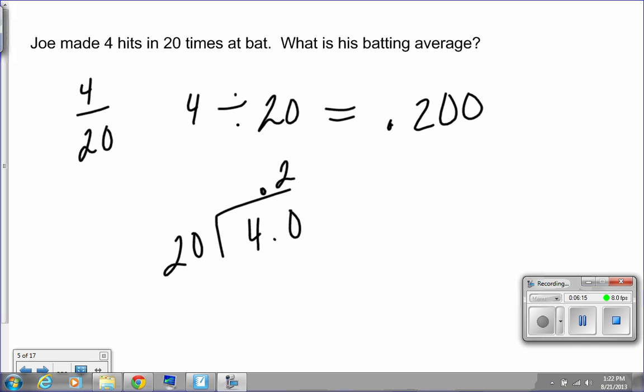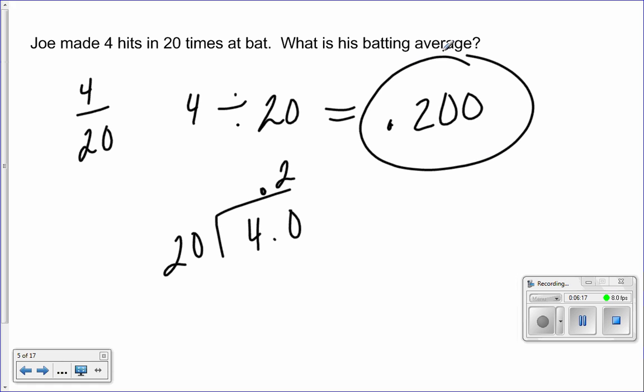So you should have gotten your answer to be 200,000. If you use your calculator, you typed in 4 divided by 20. Now, it should have on your calculator seen the answer of 210, but we said it has to be rounded to 3 decimal places, so that's why I added 2 zeros. Same thing here. 20 goes into 4 0 times. Bring up the decimal. We know it goes in 2 times, and then we're going to add 2 zeros at the end.